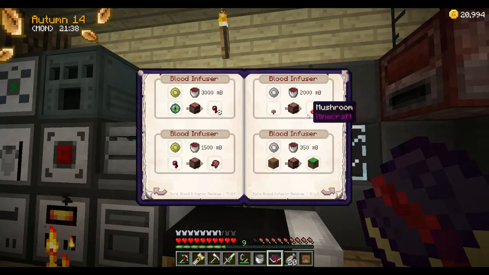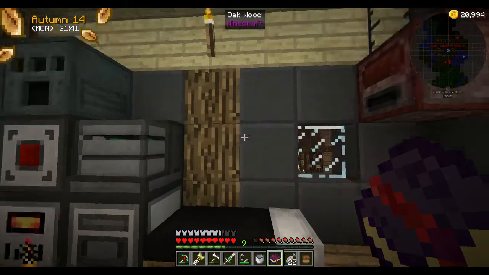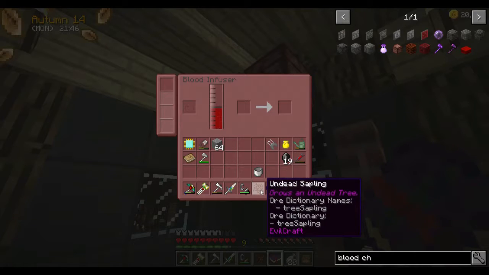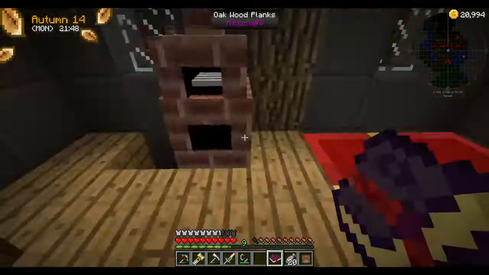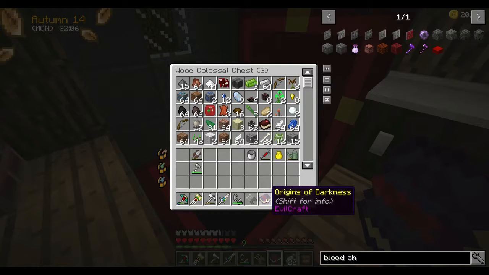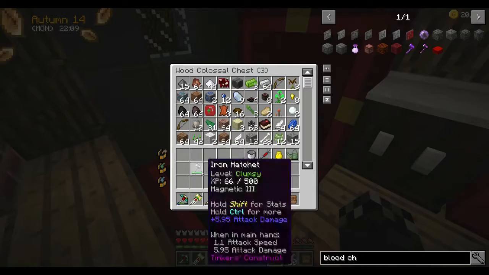So there's a few bits and pieces in here. We can do kind of a bit of a transmutation type arrangement. So we have an undead sapling, grows an undead tree in a desert, I'm guessing. So let's throw some of these items away, and we're going to go try out our new hammer. There you go. I'm going to keep that on me. I'll put that away for the moment. Keep that. That can go away. They can go away.